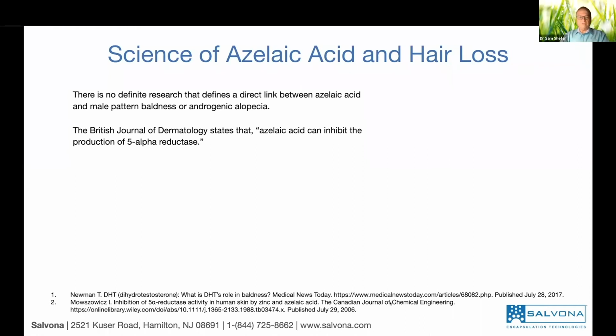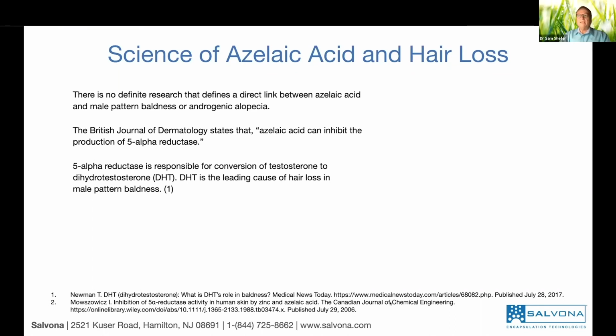are several pieces of evidence to indicate that azelaic acid can be useful. The British Journal of Dermatology, you have the reference on the bottom, stated that azelaic acid can inhibit the production of alpha reductase. So the mechanism is clear. And you know that alpha reductase is responsible for the conversion of testosterone to dihydroxytestosterone. And dihydroxytestosterone is the leading cause of hair loss in male pattern baldness. And the reference is below.